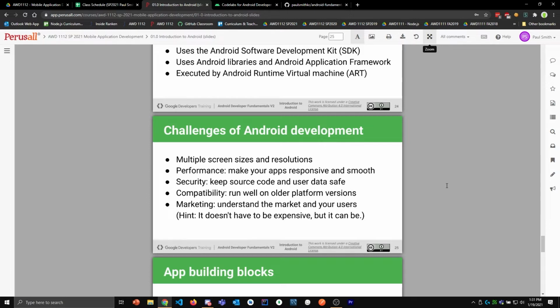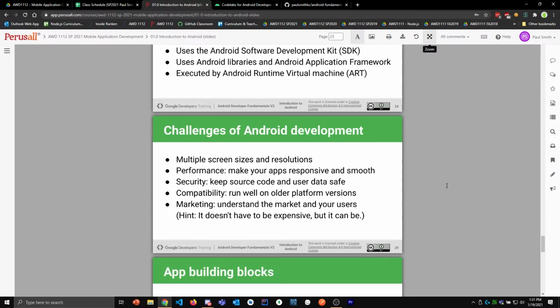That's why you have those. The emulators take a good amount of resources, so having a physical device does mean that your laptop doesn't have to work as hard. Okay, so performance is an issue. Remember that a lot of smartphones and tablets have a slower processor or less memory in general than your actual laptop does. So you do have to pay attention to a little bit of that, because there are just fewer resources available, so you have to use them sparingly.